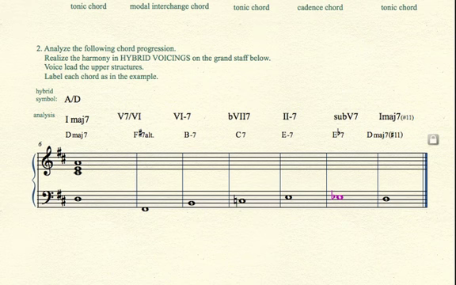This is where your knowledge and your memorization of upper structures in given modes will speed your process. You need to know what is a typical and useful upper structure to convey an altered sound. What are a number of typical upper structures that would convey an Aeolian sound, that would convey the chord scale that goes with this? Lydian flat 7, Dorian, Lydian flat 7, and Lydian. For this, you should refer to the chart that I supplied and also your own knowledge of how to build hybrids.